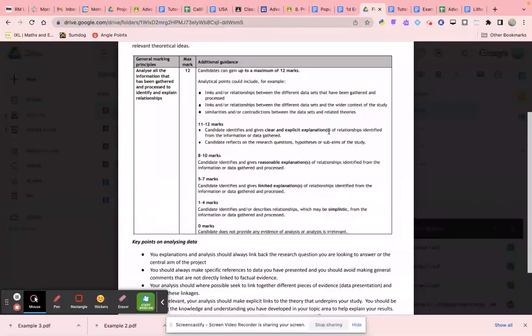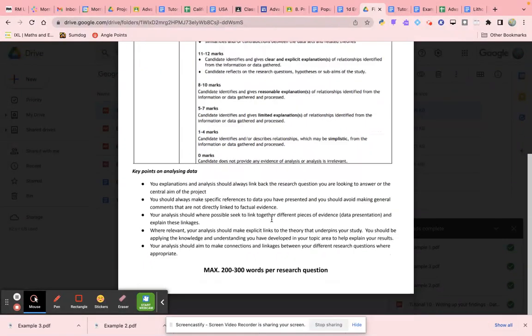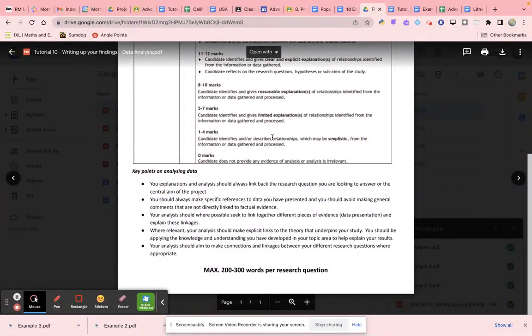So they will talk about what figure 3 shows. This is proven or disproven by the theories written in my background research. And they're always supporting things with evidence from their data presentation. If you have a look here, this is where I would pause. Make sure you spend some time reading through these 5 points. You'll find this in the actual website, where you can spend more time looking at it.